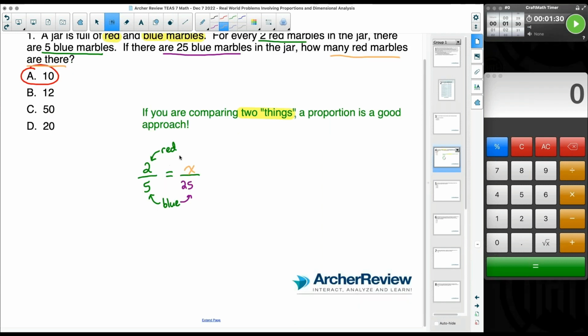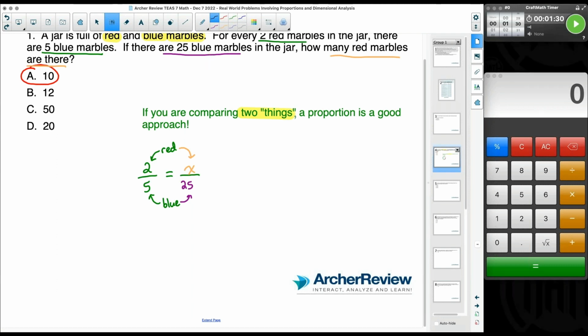So what we're going to do is cross multiply and divide. I'm going to show you the long way to do this. And again, I know somebody says, hey, I didn't set mine up like this. Y'all, I'm telling you, there's so many ways that we can set this up. I'm going to show that to you, and I'm going to clear the air on that. There's so many ways you can set up these proportions.